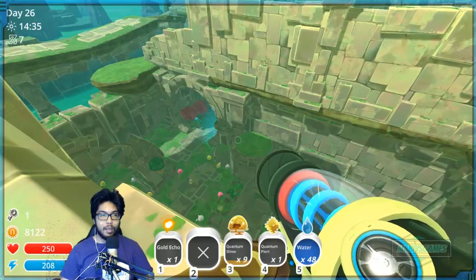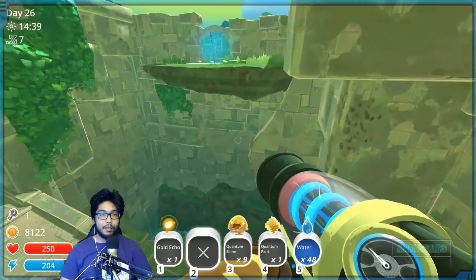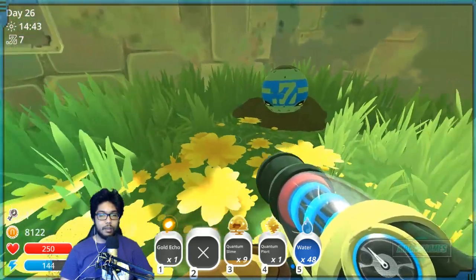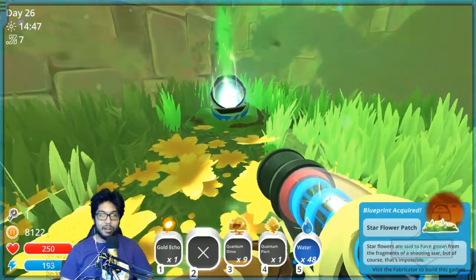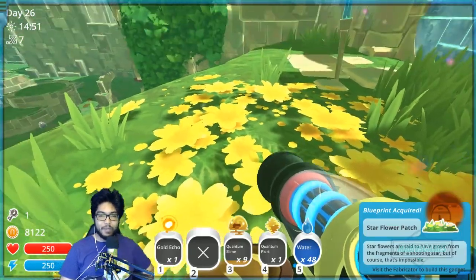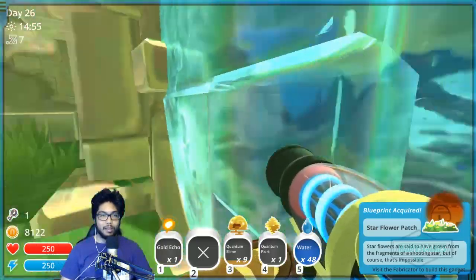Okay, so that's where I came from. Oh, look at that. Oh, it's not open. Oh, I can open this one. What do we got? Echoes, huh? Starflower patch. Oh, starflowers are said to have grown from the fragments of a shooting star. Yeah, so trees and these flower patches. Awesome.